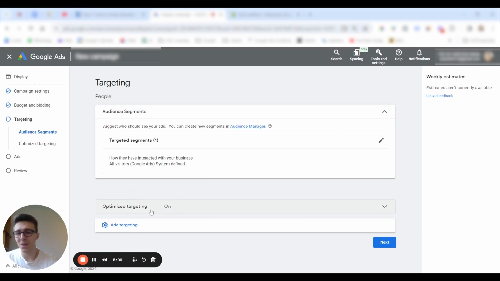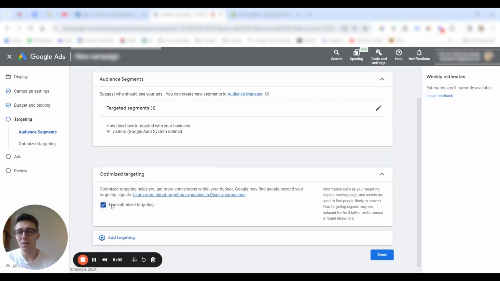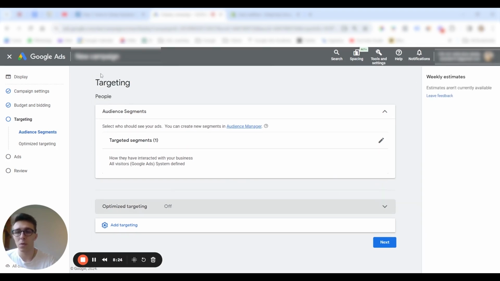And here, very, very important, because otherwise the whole campaign is gonna go in the trash. You have this optimized targeting here. By leaving this open, Google is gonna go over your specified audience that you selected right here and look for other people. This is basically Google's way of spending more money and spending your full daily budget. So we want to uncheck this. And right now, this is how a dynamic remarketing campaign should be. Now we press next.